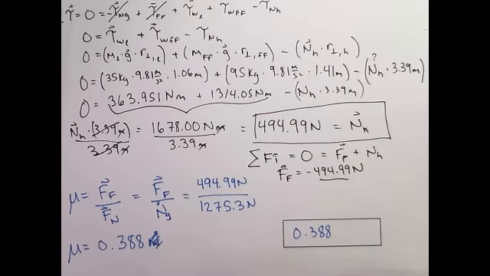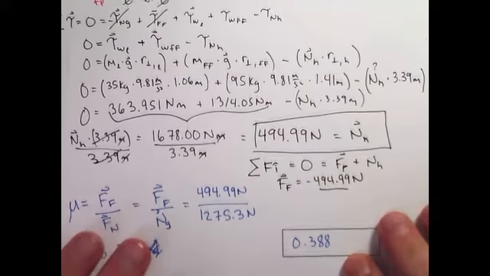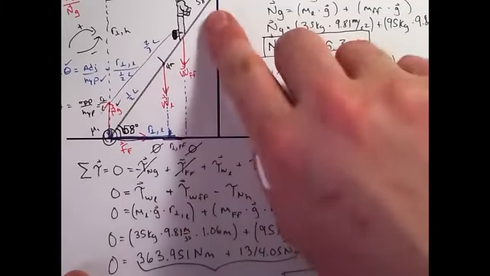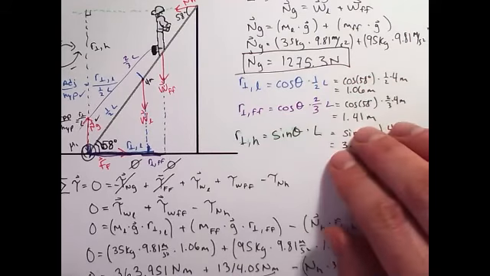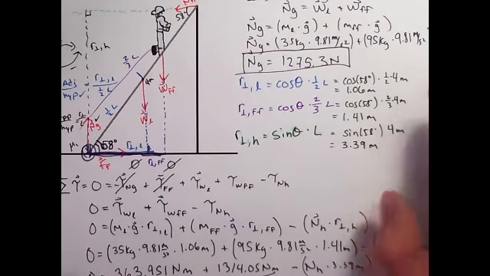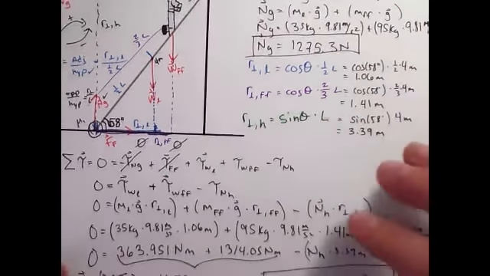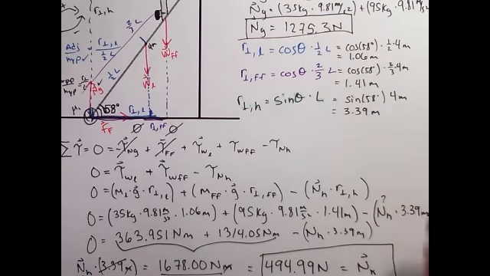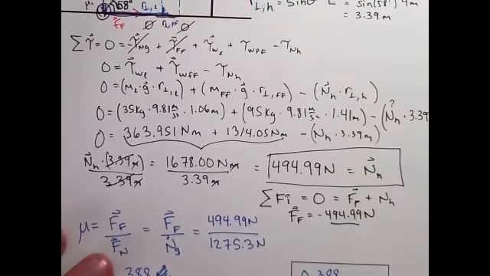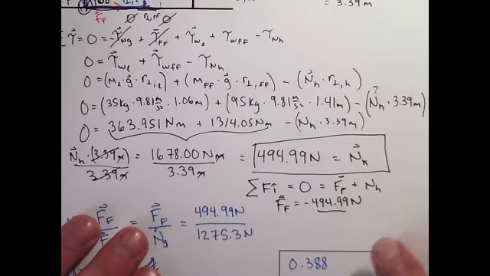So basically what we arrive at is, in this situation with the ladder, we need to make sure that we take into consideration the moment arm. That's probably the biggest trick with this. Then it's just a system of equations, essentially, where you're just solving all the pieces and coming down to the same term, and you end up with a coefficient of 0.388. If the coefficient of friction is higher than that, you're fine. If it's lower than that, when the fireman gets 2/3 of the way up, it will slip out.